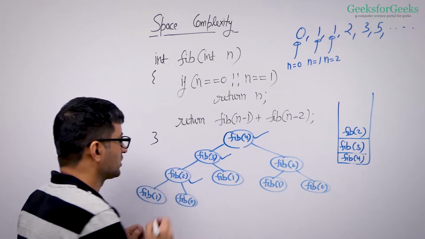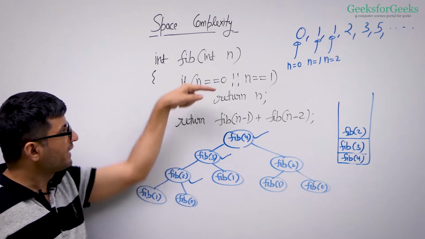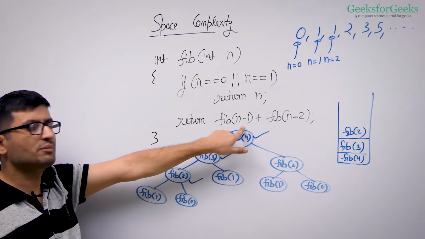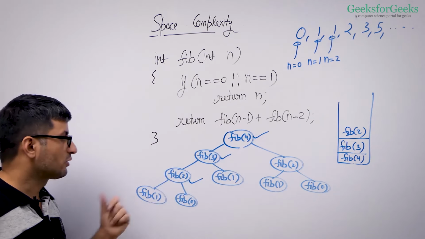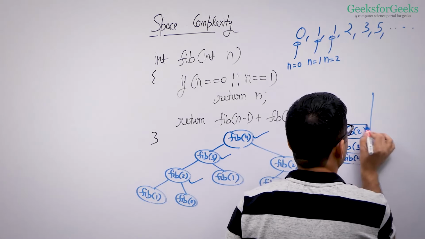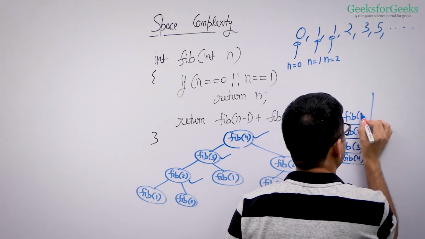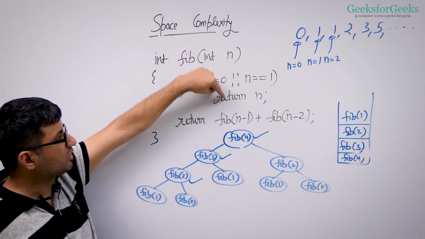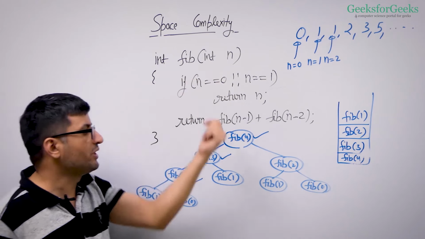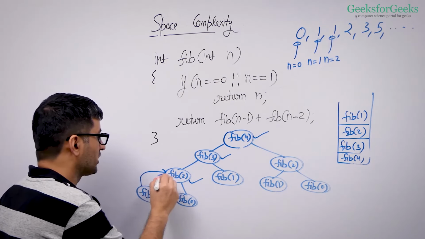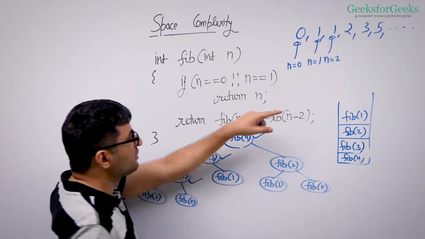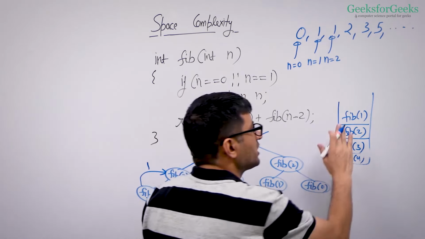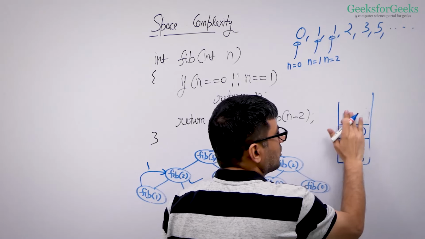So you called for this as well. Now Fibonacci 2 again begins its execution, does not go into the base cases, and calls for Fibonacci 1, right? So Fibonacci 1 also goes into the recursion call stack. Now Fibonacci 1 begins its execution, goes into the base case and returns 1 immediately to the parent. And Fibonacci 1 has finished at this point. It does not make recursive calls. So Fibonacci 1 is done. It goes out of the recursion call stack.